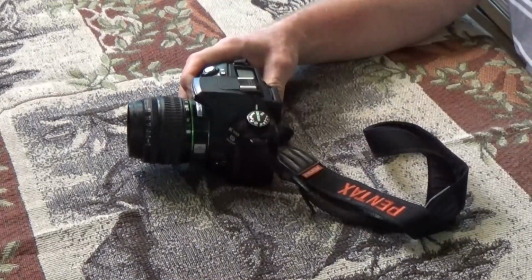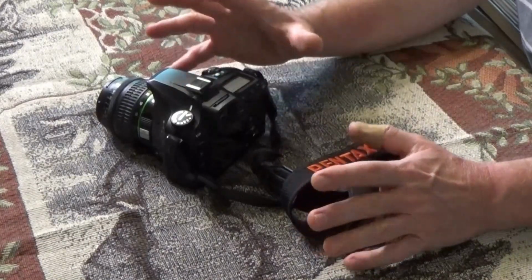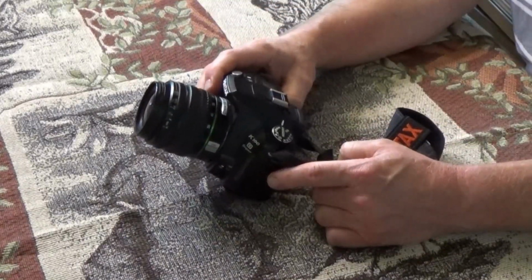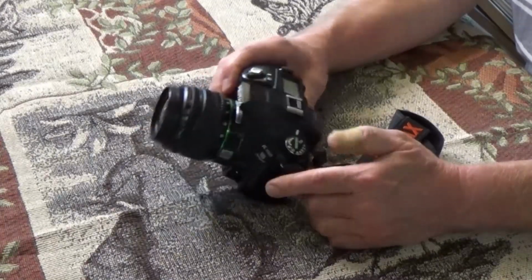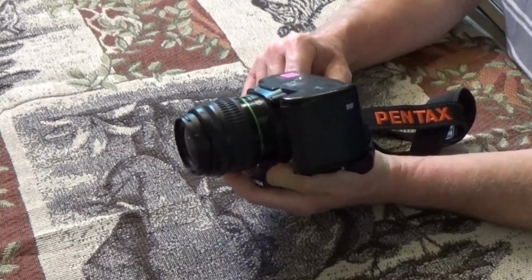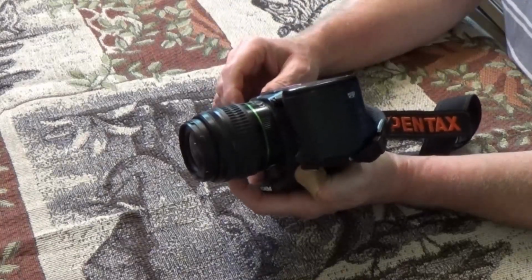You just set the aperture, and the camera will set the shutter speed. And you can set the ISO to auto if you want. The ISO range on this camera is only from 200 to 3200, and I would not recommend taking pictures at the high ISO range because you have a lot of image noise. It doesn't look good. But very well built camera, magnesium alloy body, I believe. I got this for $68 at Goodwill online, shopgoodwill.com, and it was a pretty good deal.